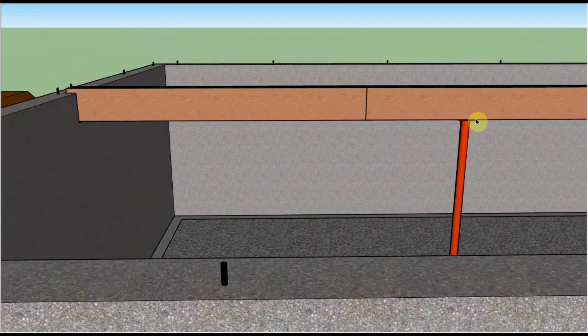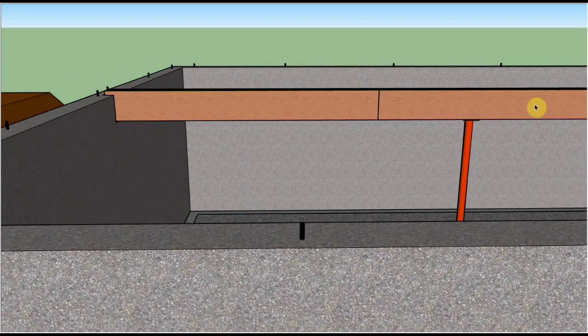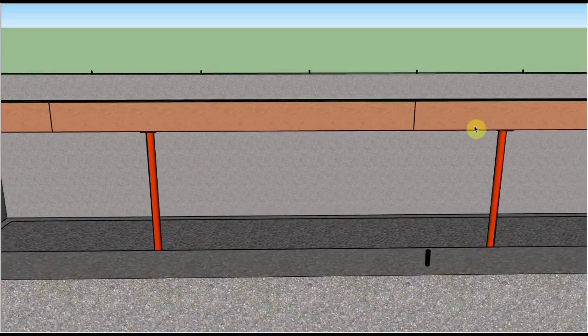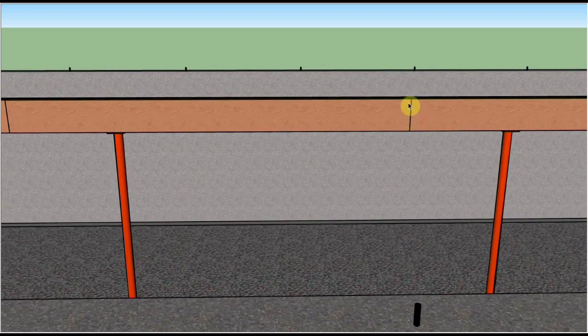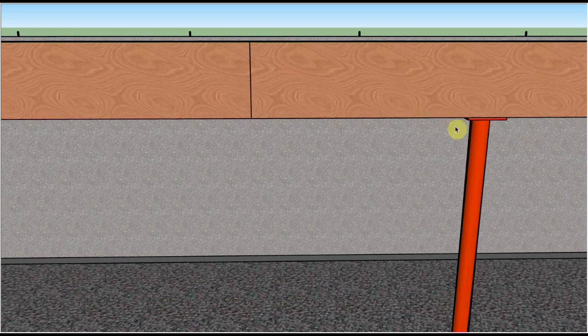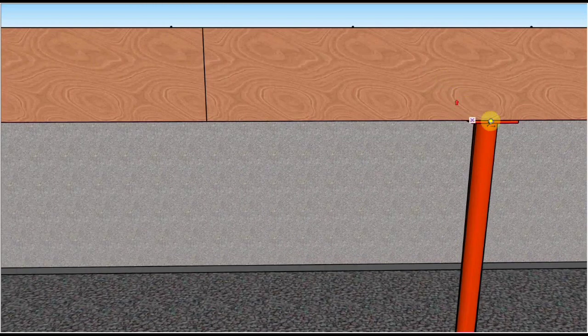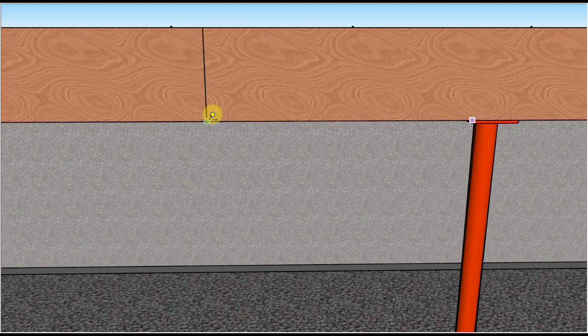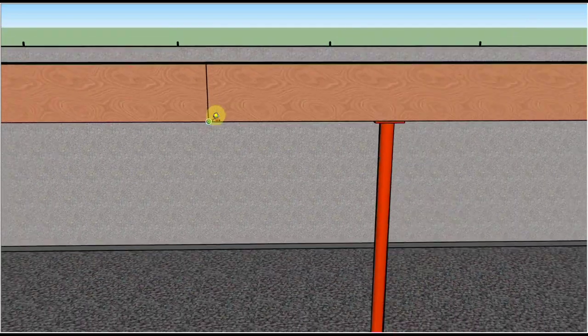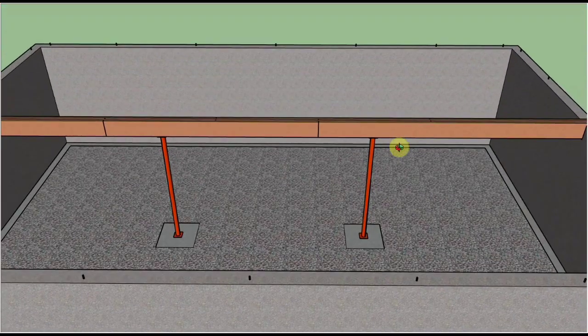So to determine the quarter points, we're going to use one quarter of 11 foot 3. In this case there is a little bit of tolerance; the building code says this joint can be actually within plus or minus six inches of the quarter point dimension. Sometimes you might shift the position of that joint a little bit just to make use of a certain length of lumber. So one quarter of 11 foot three is two foot nine and three quarters, and that's where this joint is positioned in this particular beam. That's the distance we can use, approximately away from the supports.